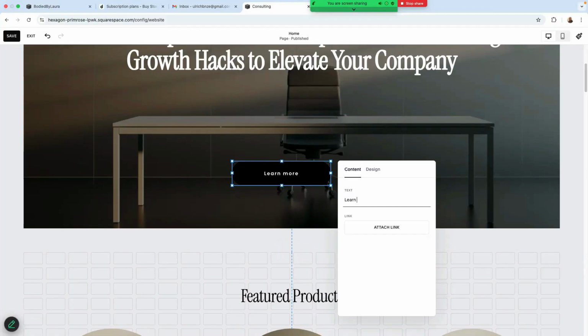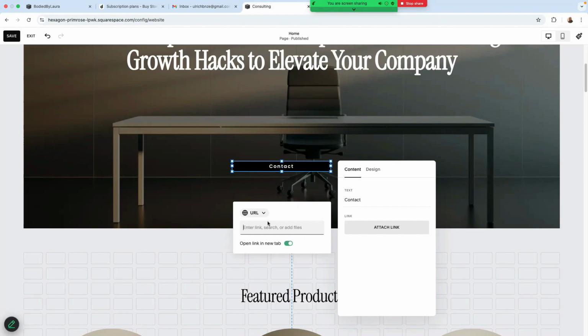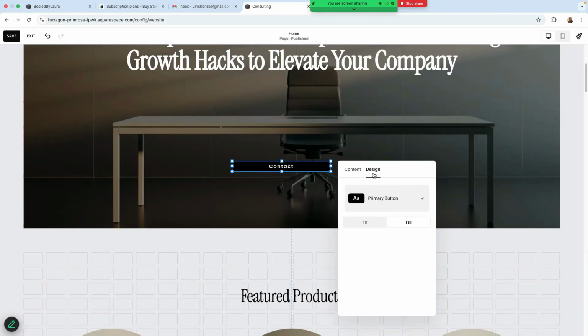I'll change the text to learn more, and then I can link this to the contact page. The design, I can play around with the design. Primary button, I can change that to secondary or tertiary, but let's leave it on primary.